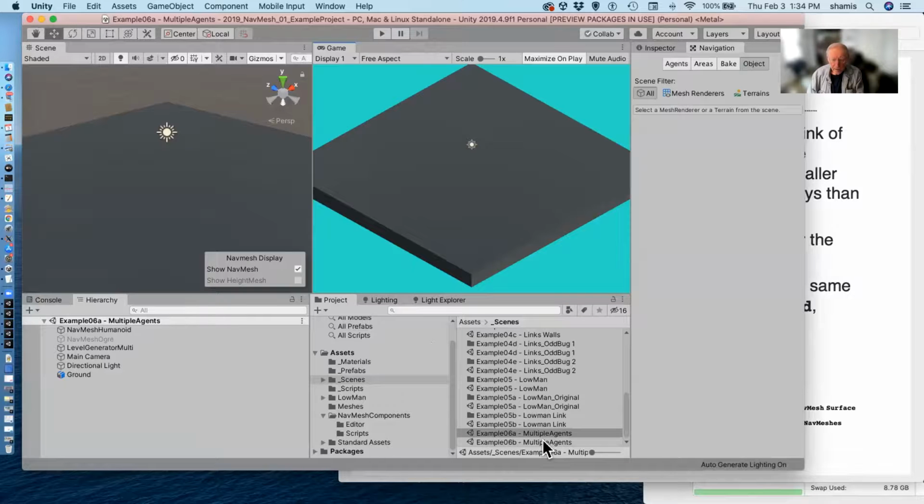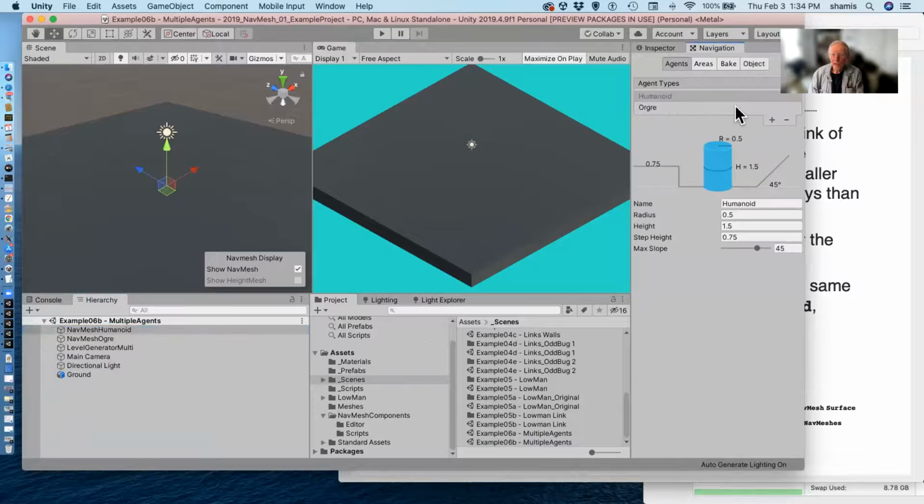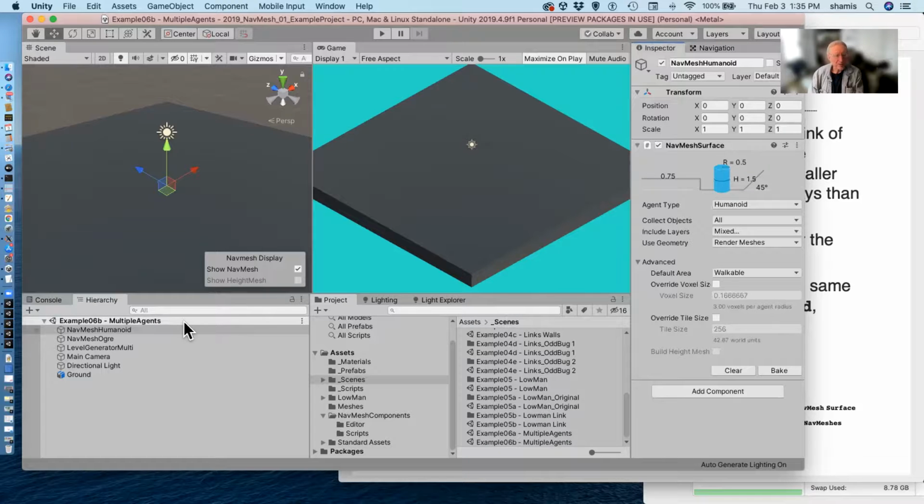But we can have multiple nav meshes here. So I have a nav mesh for a human that has a radius of 0.5, and I have a nav mesh for an ogre that has a radius of 1.